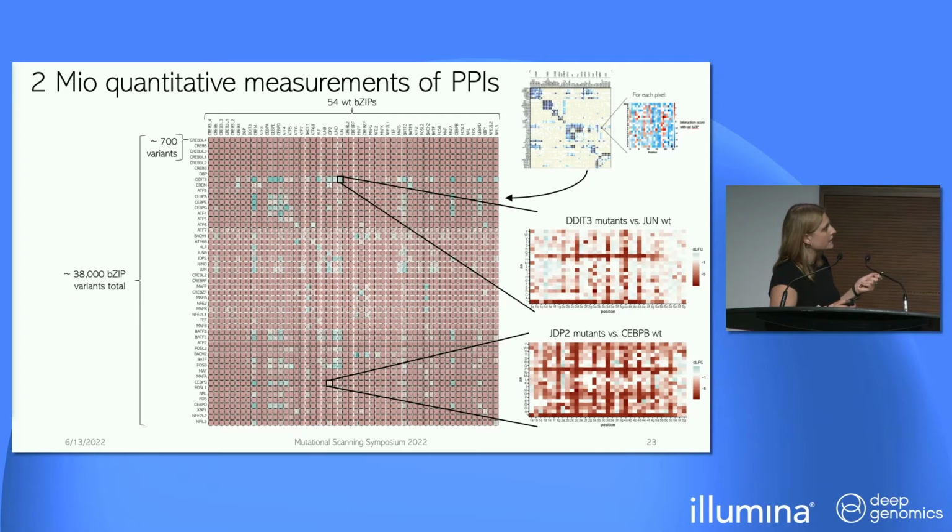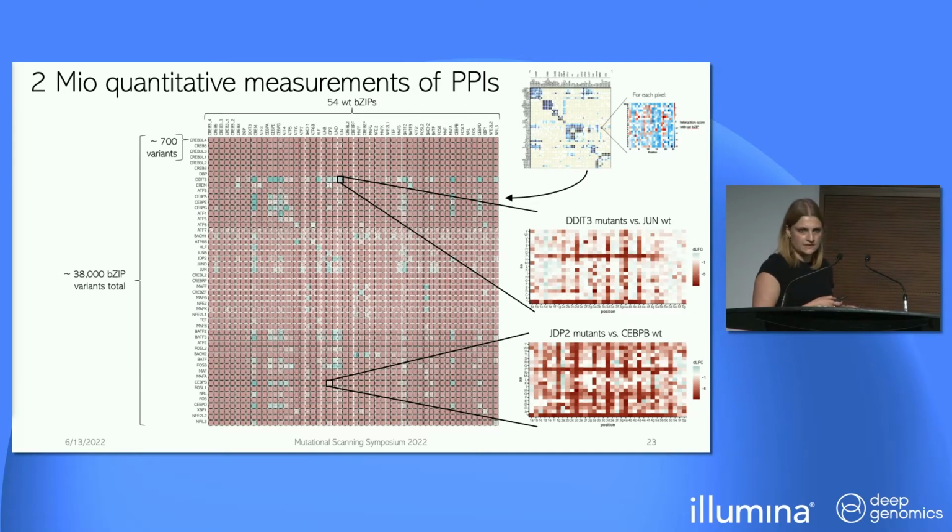So in this case, the DDIT3 mutant score relative to wild-type DDIT3 versus JUN score. And already with these two different pairwise interactions that I chose, there are some patterns you can observe. For example, you have some lines going through, some column trends, where you see at the D and A positions that they often have negative effects. Also down here, for example, proline and premature stop codons seem to have negative effects.